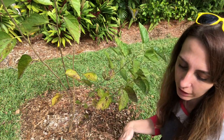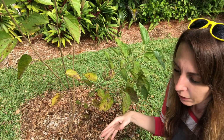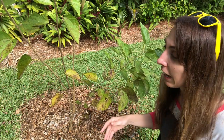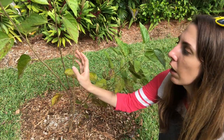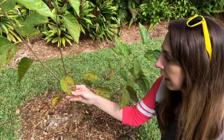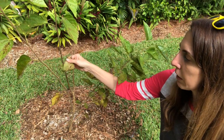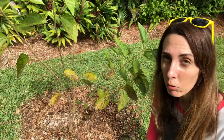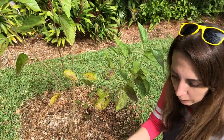A question from Samalita007: their mulberry is sad — yellowing leaves in the center, leaves losing mass, starting in October. Depending on where you're living, especially if you're a Florida viewer in zone 8 or 9, I wouldn't be surprised by that. The leaves losing pieces is usually from some sort of insect eating it. Because we had a much cooler October, this doesn't surprise me. If this is your first year with it, you're okay — just keep on going, just let it keep growing.